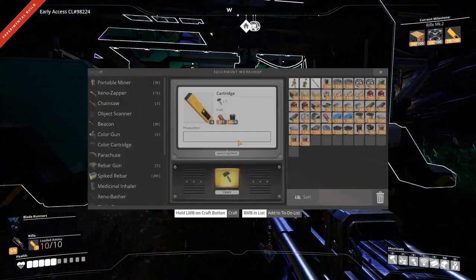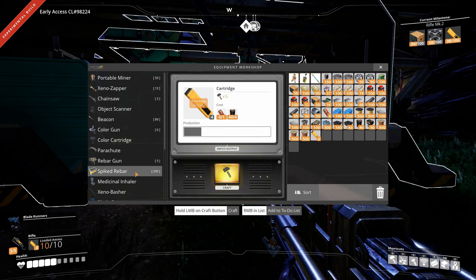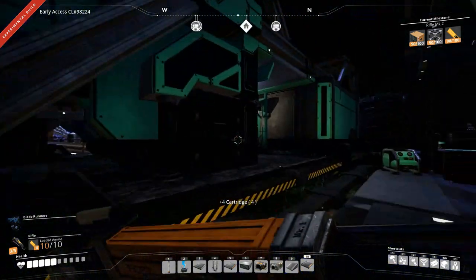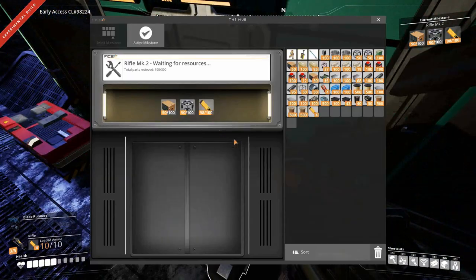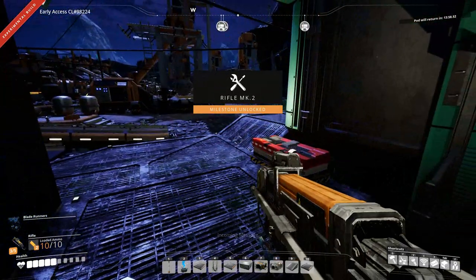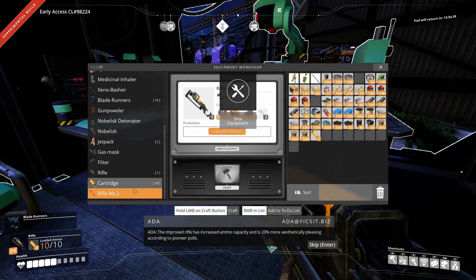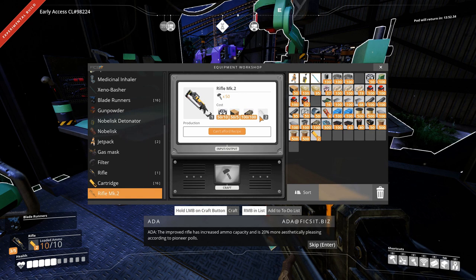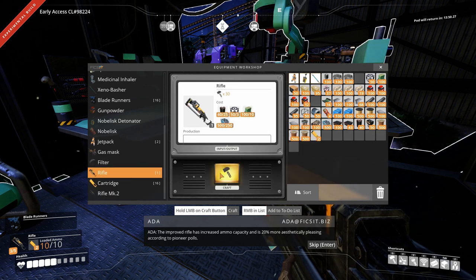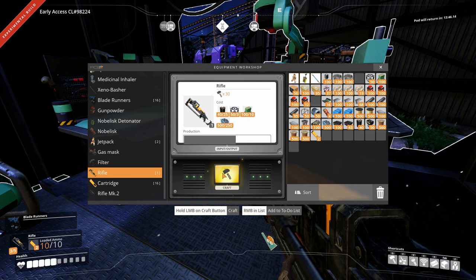So that's what it's saying. Alright, cartridge. There we go. Gives me the last, I think that's 10, right? 4, okay. Well, whatever, we still have more than we need. There we go, launch that off. Rifle Mark II. The improved rifle has increased ammo capacity and is 20% more aesthetically pleasing, according to Pioneer polls. I need 2 rifles to do this? Dang. That's expensive.